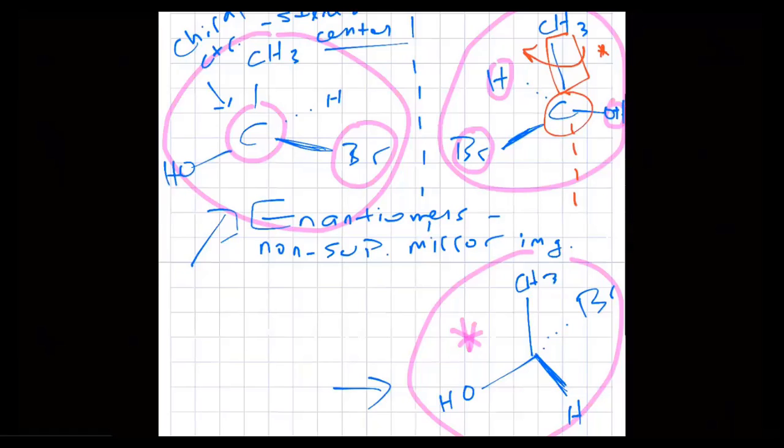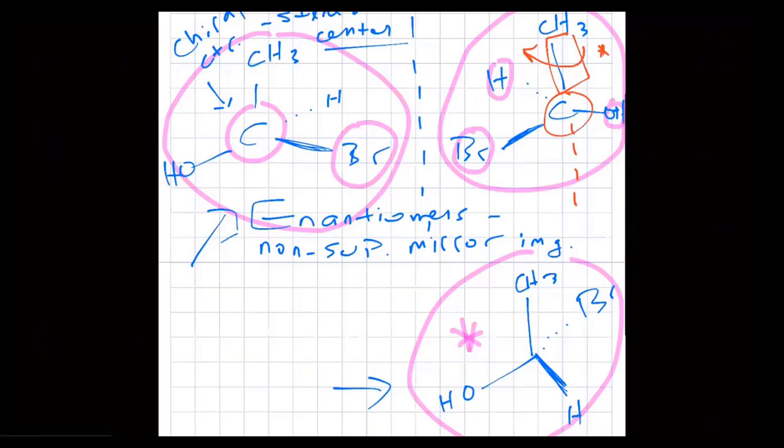Normally when I teach this in class, I'll make a bet. I will bet somebody lunch that they couldn't make them match up. And some sucker takes the bet every time and loses. It doesn't matter how many times you rotate it in space, you'll never be able to get those atoms to match up if it's a real mirror image. Does that make sense? Yeah.